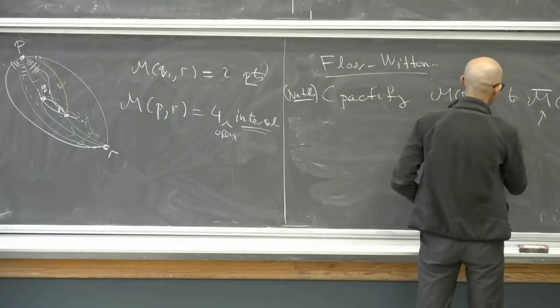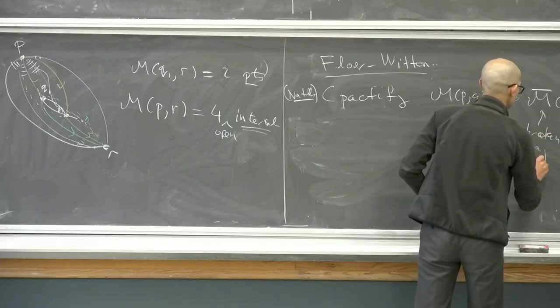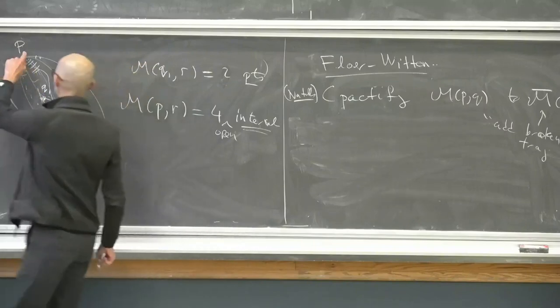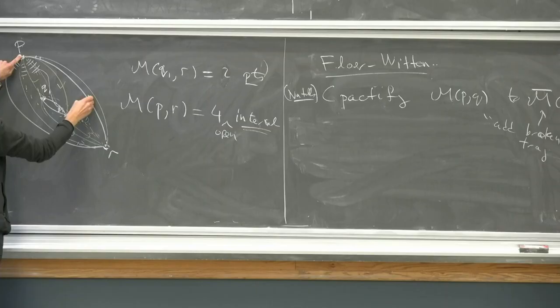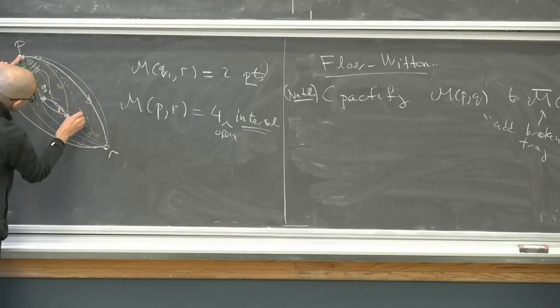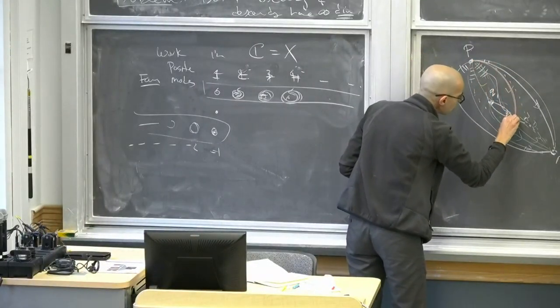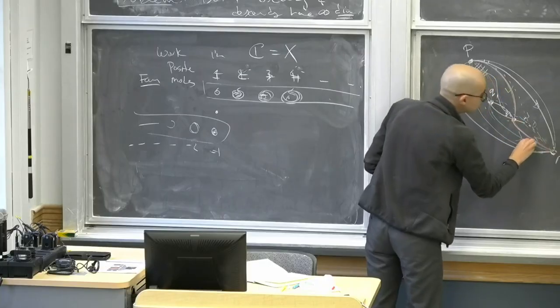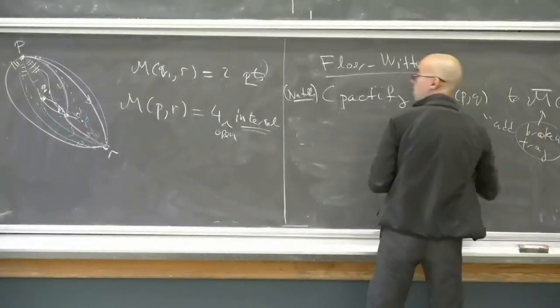And in here, what you do is you add broken trajectories. An element in here consists of, you go straight from P to R, because this is the interesting case. You just go from here straight to here. And as I said, the space of choices consists of 4 intervals. But if I take this one over here and I try to move it, then in the limit, what I will get is the one that goes from P to Q, followed by the one that goes from Q to R.